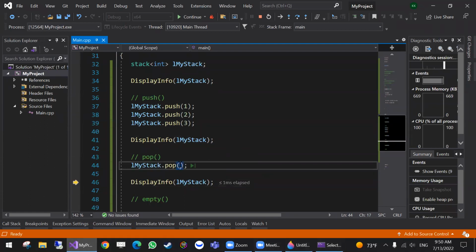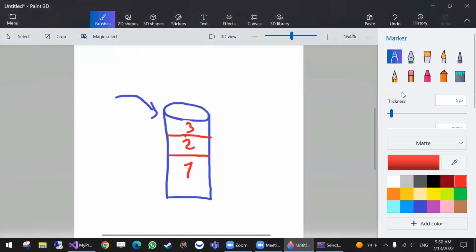Now popping, and notice again, I didn't tell it which item to pop because in stacks, I only have access to one item, which is the item on top. So now that I popped, that means three is gonna be popped and then two and one will move to top.